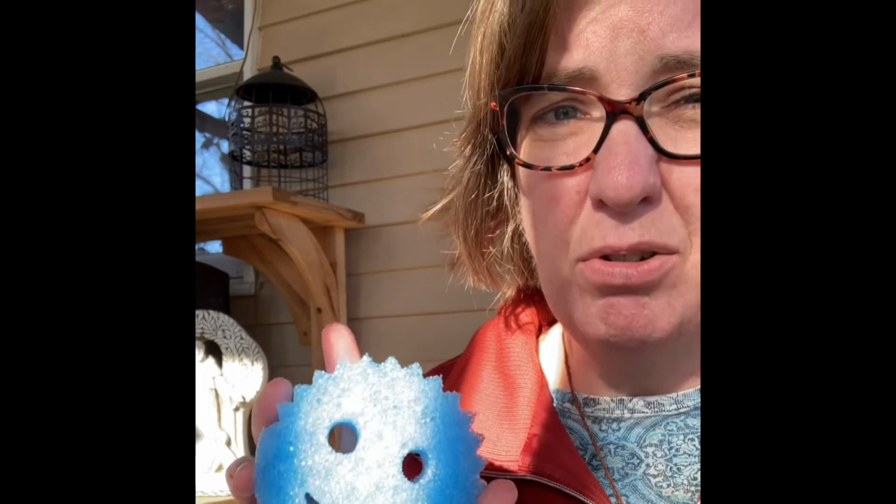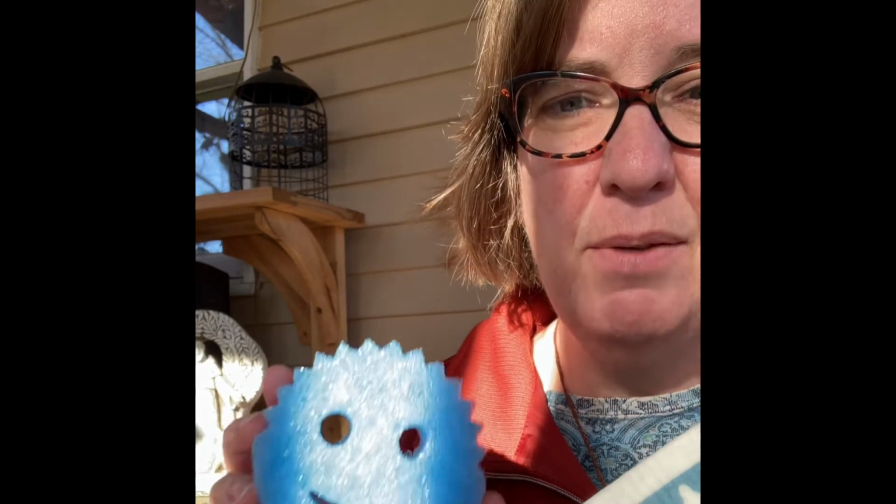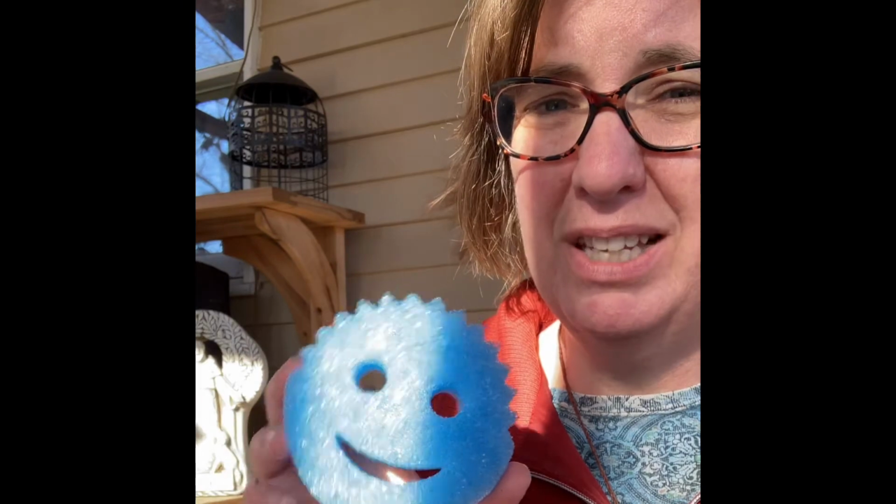This guy, squeezing it, honestly, takes a lot out of me. Even to rub across the top or to squeeze, what I had to do to get the baking soda off of him, I am not doing that every day. Comes off, absolutely comes off. It just takes more strength than I'm willing to spend on cleaning a sponge, when this takes like 2 seconds and no effort. To me, it's a no-brainer because this is just going to be easier for me in the long run. I don't have the upper body strength. If I had the upper body strength, I probably wouldn't need a scrubby to start with.